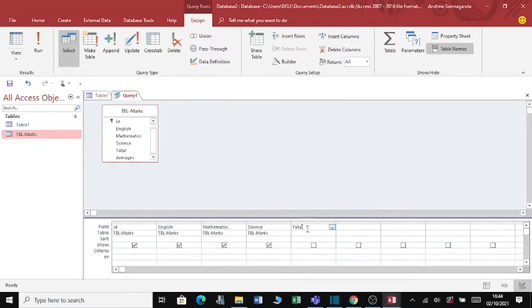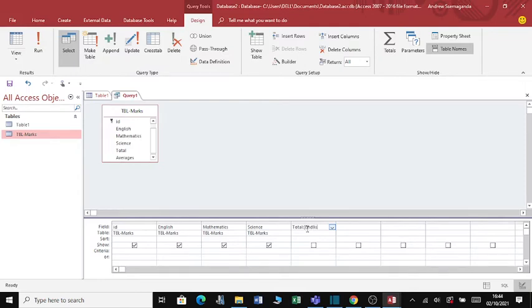I'm going to have a column in the query which will give me total, so you type total like that, and then open square bracket.